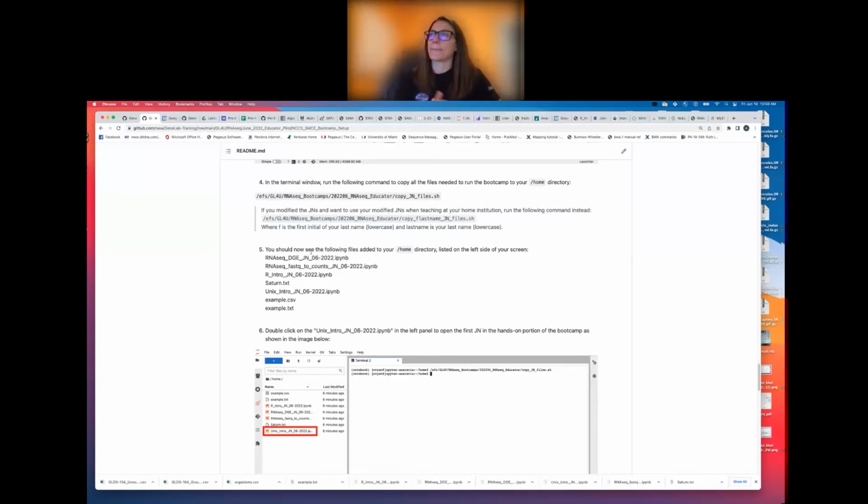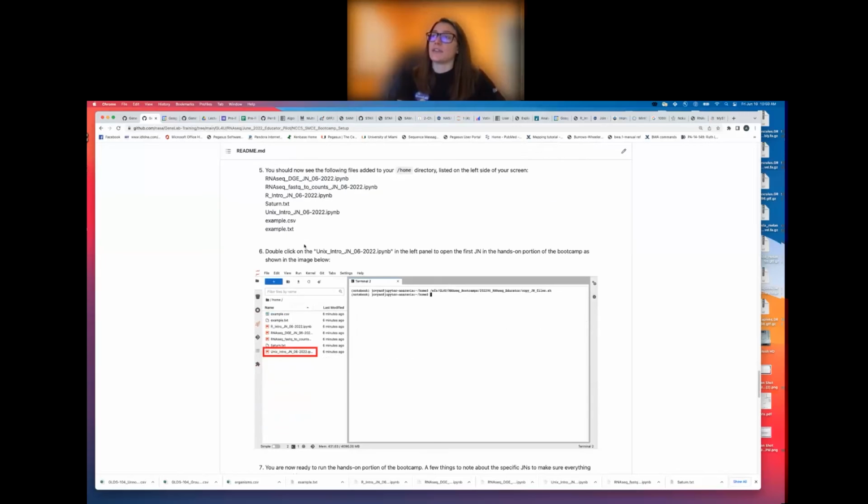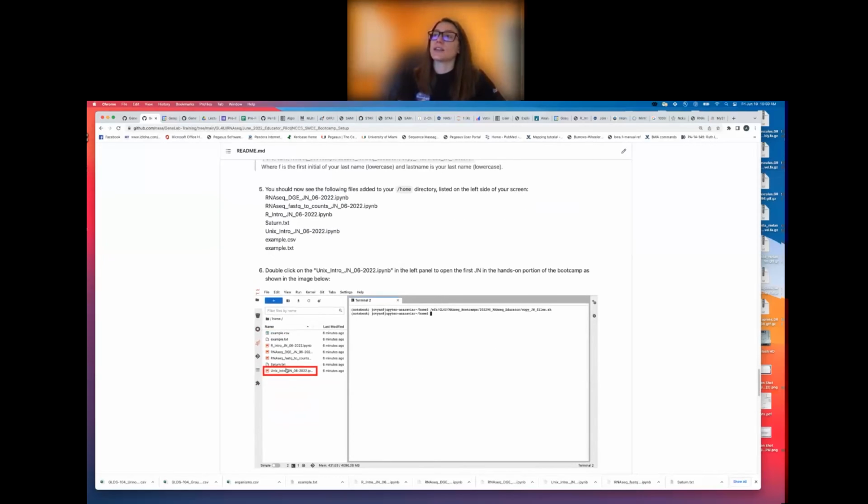Forgot about that. And then of course, when you're running the DGE, if you're not using the one you modified and you're using the ones that Lauren and I taught, you could pick whichever one that you want them to run. Just make sure that you have all your students opening up the same notebook, or else it'll be different for the students. And then I have a picture of what that looks like down here.